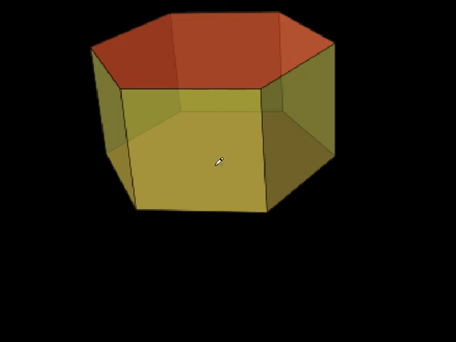Look at the bottom and the top. The bottom and the top, they are parallel to each other, right? And they're exactly the same. See, these lines go straight up, and it's perpendicular right here, just like we said it should be. And so that works with our little formula.